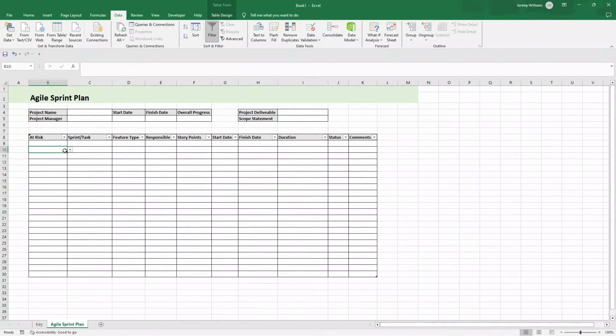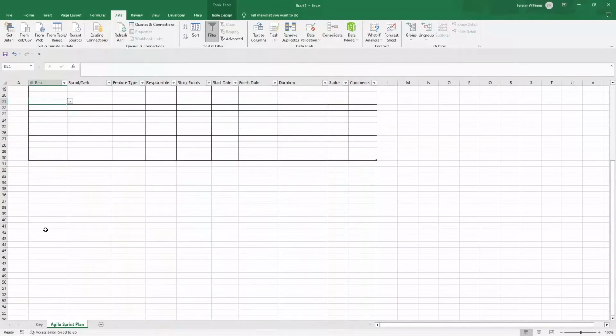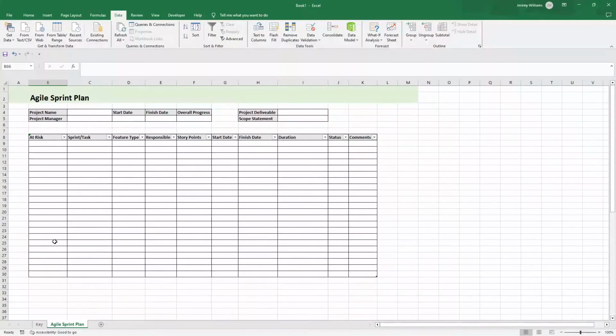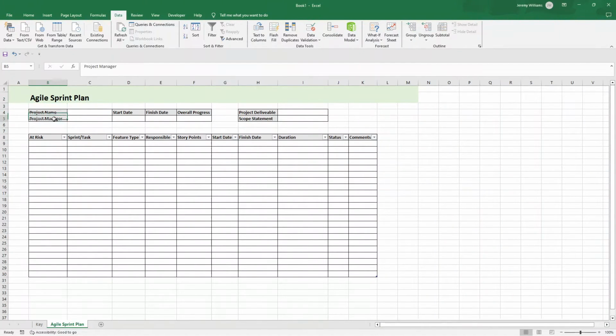And you'll notice now we have a drop down for every single row in this column, all the way down to the bottom because we've set it up for the whole column. Now, the problem with this is it's now set up on these content areas as well. We don't want that. So I'm going to select B1 through to B8, data at the top, data validation, and on allow, I'm going to put any value. And you'll notice it takes it off of those particular cells, but we have it for all the ones we need from row 9 downwards.